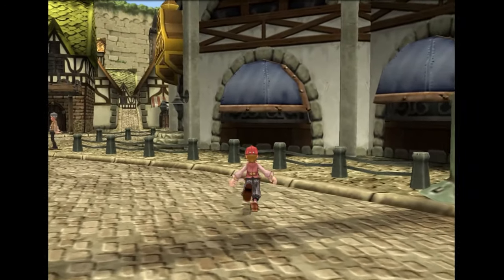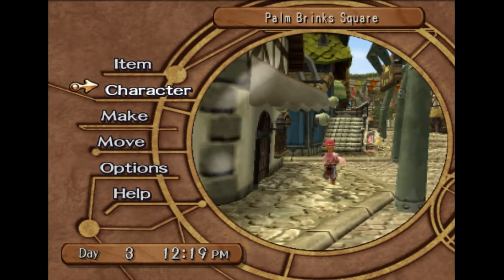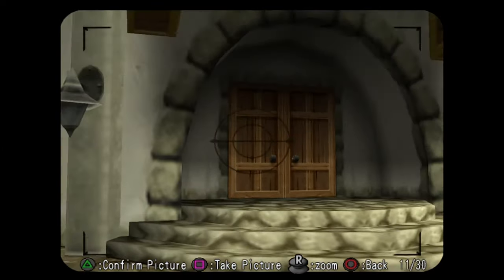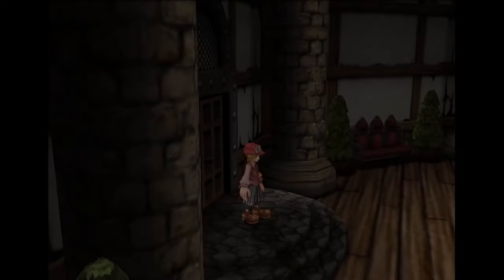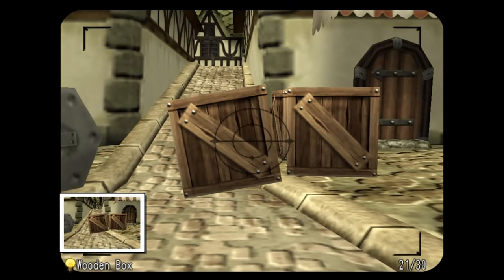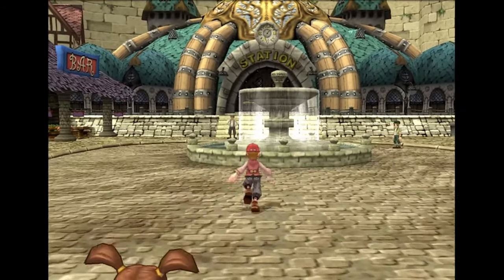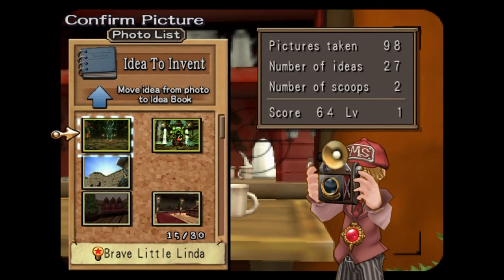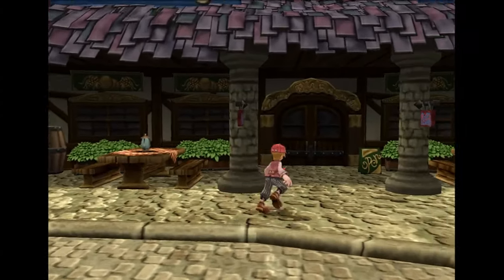There's the post here. Police sign. And shrubbery. Wooden box. Okay, we got the fountain over here. Cafe sign. Bar sign.